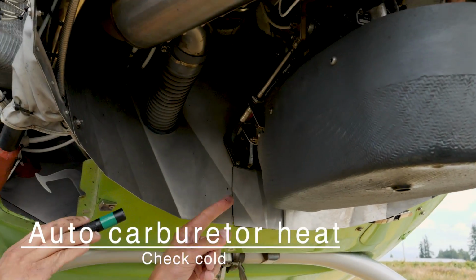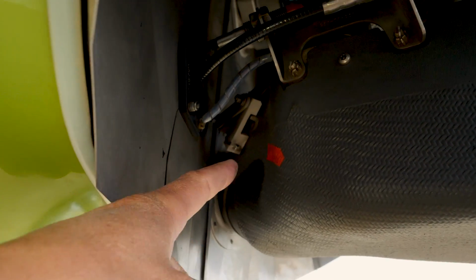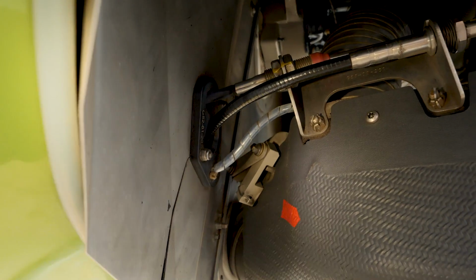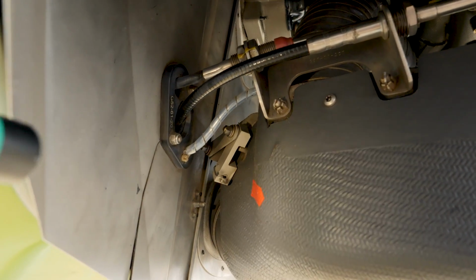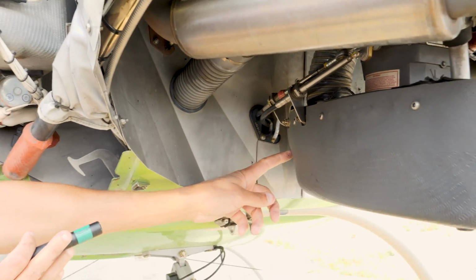So right up in the front here, I don't know if you can see this red line here. If this arm was lined up with the red line right now, and we were in the cold position, that would mean that it's not working correctly. Right now we're in a cold position, so it should not be lined up with the red line.